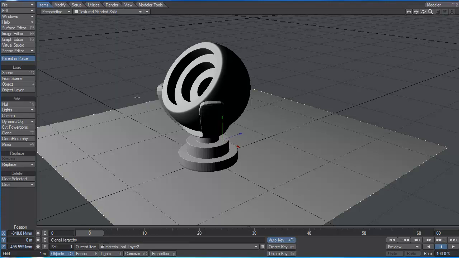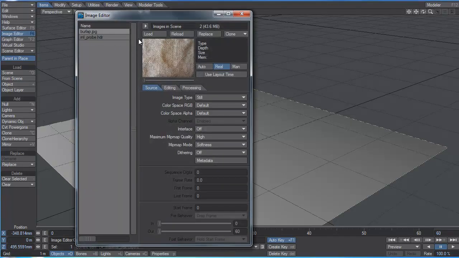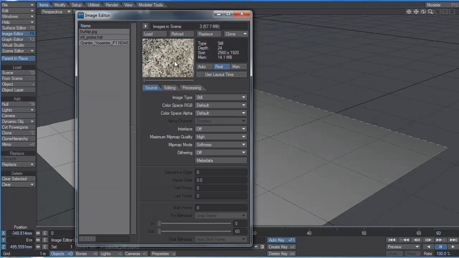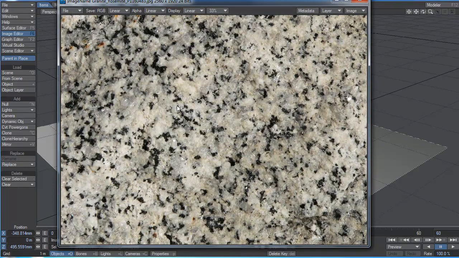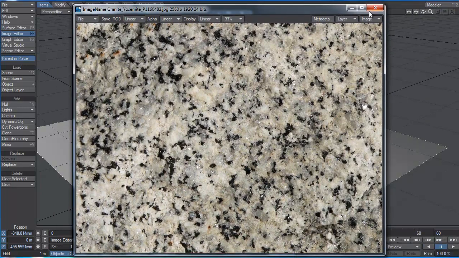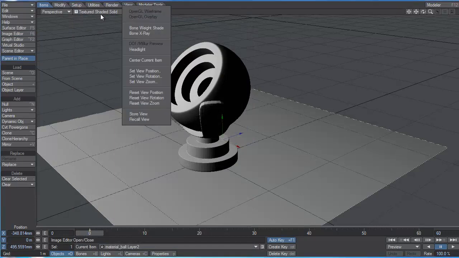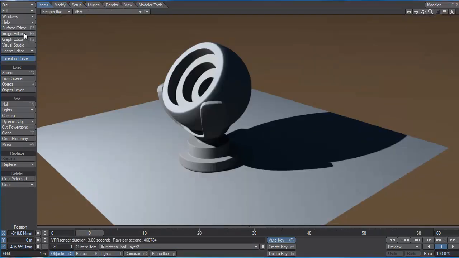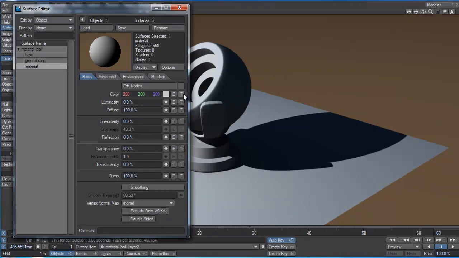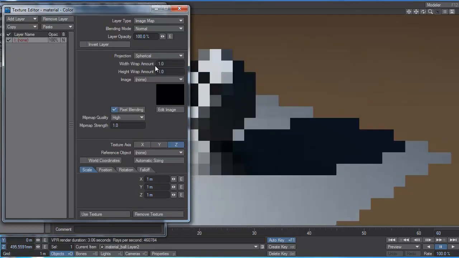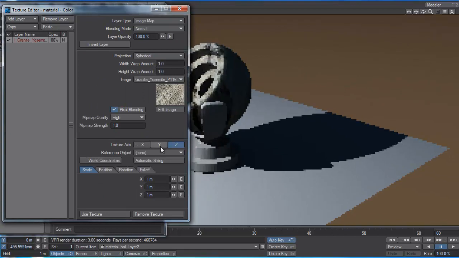So I found a photograph of some granite that I'm going to use, and it is right here. Just double click to take a look at it. It's a fairly good close-up high-res texture of some granite. We're going to see how we can get it to look good just wrapping around the ball of our little test object here. So I'll pop into the VPR first and open my surface editor, and for the material we'll apply that image map just as a spherically projected texture. Spherical, granite, rotate, apply it on the y-axis, auto size it.